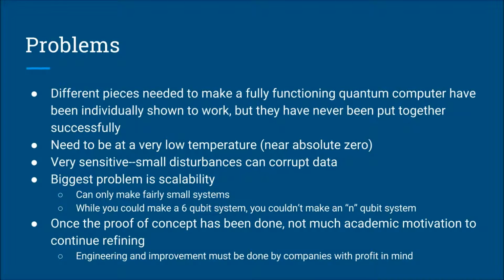And another problem is most quantum computers right now operate at extremely cold temperatures. In fact, almost absolute zero. The reason for this is that most quantum computers use superconductors. A superconductor is a material that conducts electricity with zero resistance, but this only works below a certain temperature. So in the case of these quantum computers, that is needed to make the qubits and everything work properly, but they only work at a very, very cold temperature.